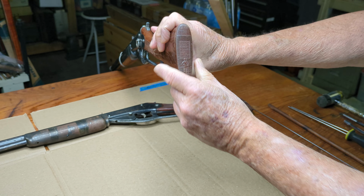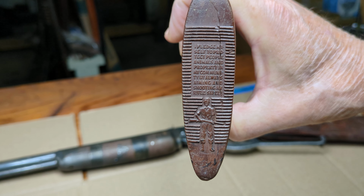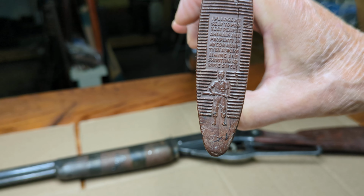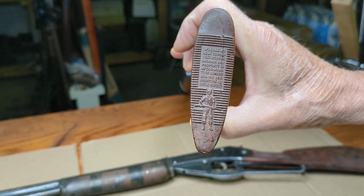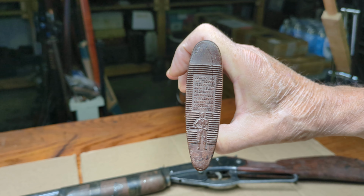Now this one does have the Daisy Credo on the heel, which I think is really cool. And one of these days I'll develop a metal butt plate that says the same thing. I just like the fact that there's the Daisy boy there with no shoes on his feet, bare feet, rolled up pants, because you know he's been wading in the creek shooting at frogs.